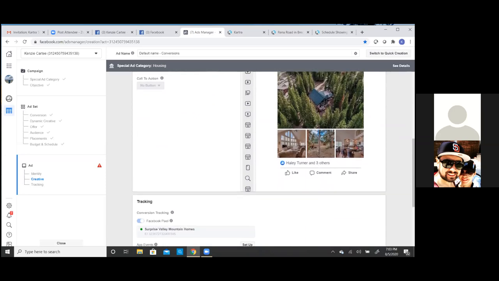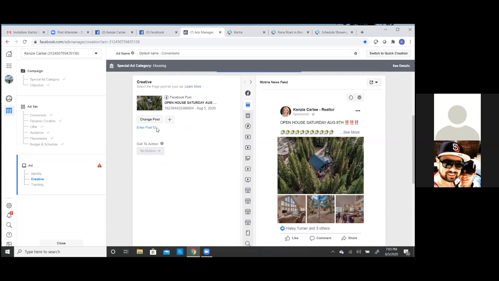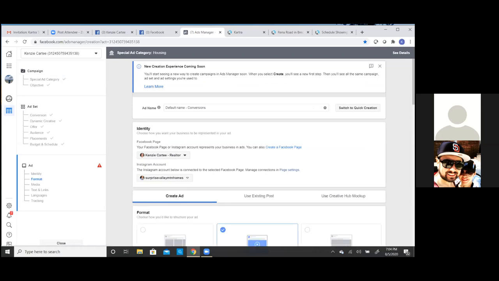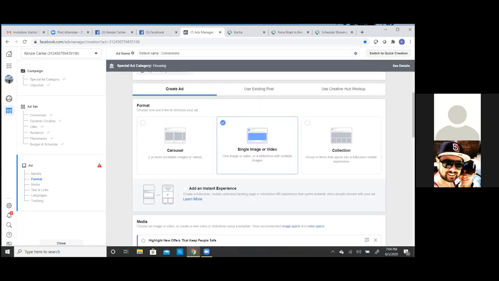Actually, you know what? We do need to. Okay. So we just create the ad here, right there. Create ad down. Create ad. Oh my gosh, it's getting harder to see them. Okay. So what we'll do in this case is you could do a carousel. That's what you kind of had set up on the page. Yeah, let's do the carousel.